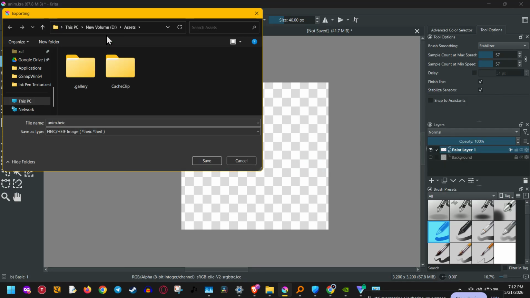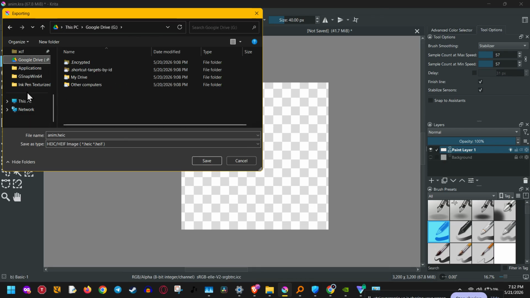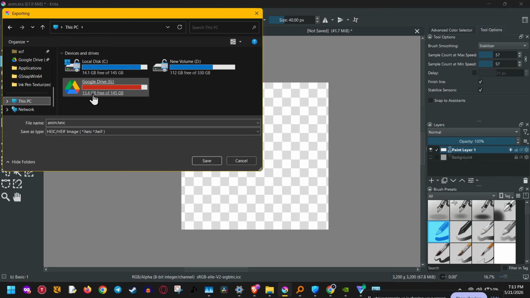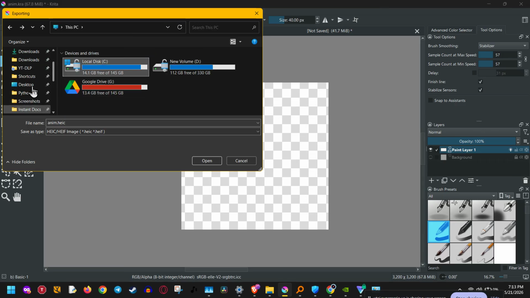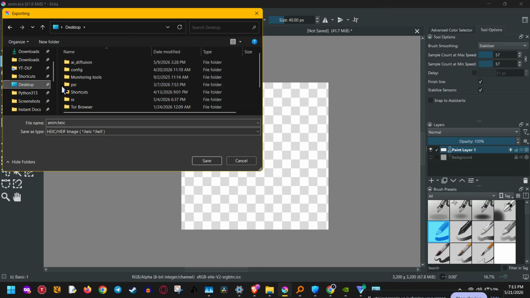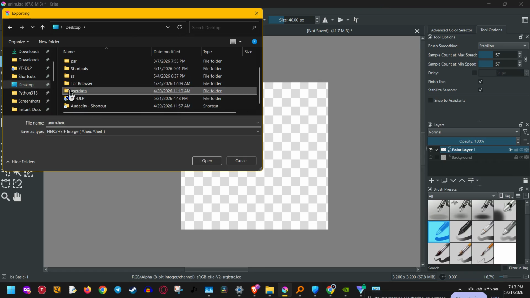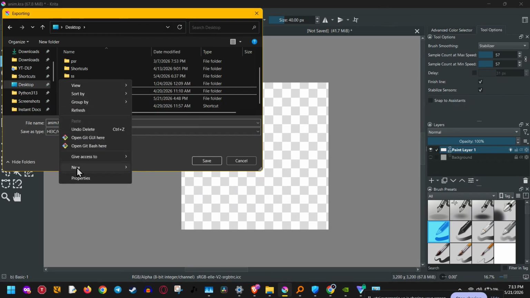Next, check where you're saving the file. This is a very common reason Krita export errors happen. Avoid saving directly into cloud-synced folders like OneDrive, iCloud, or Google Drive because those folders can sometimes interfere with the writing process. Also avoid saving straight into protected system locations like the root of the C drive or other restricted folders. Instead, create a brand new folder directly on your desktop and name it something simple like Krita Art. Then try exporting your image into that folder. A clean desktop folder is much less likely to cause permission issues, syncing conflicts, or other blocking errors.